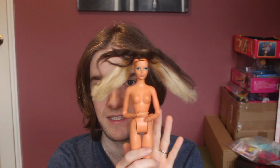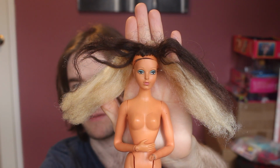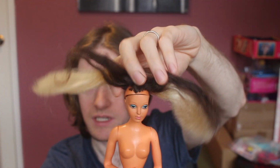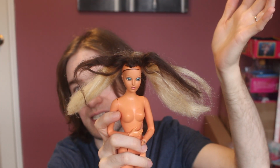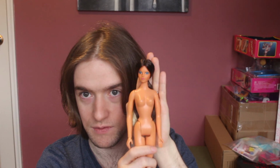So I feel kind of bad ruining her hair, so I went ahead and bought this very TLC Tuesday Taylor doll. I believe she is the suntan version. Her hair is so fried, it's practically two dreadlocks that stick out at the sides. We are rerooting this scalp, but putting it on my Mint Tuesday Taylor.